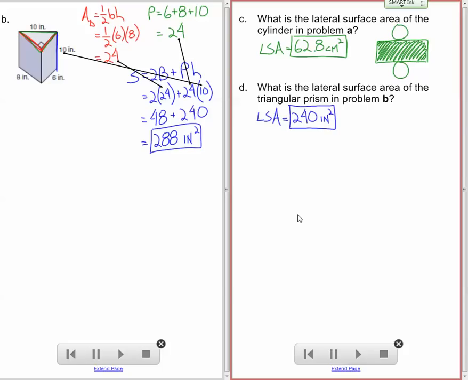And I'm going to draw a net of this one real quick too. We've got that triangular top with the triangular bottom, a rectangle joining them, and a rectangle on the top and a rectangle on the side there. That lateral surface area is those three rectangles, which together makes one rectangle. What's the length of this rectangle? 24. Okay. What's the height of this rectangle? 10. 24 times 10 is 240 square inches. Same thing here. What's the base of this rectangle? It's the circumference of the circle, which we figured out. And what's the height of this rectangle? It's the height of the prism, which is given to us.